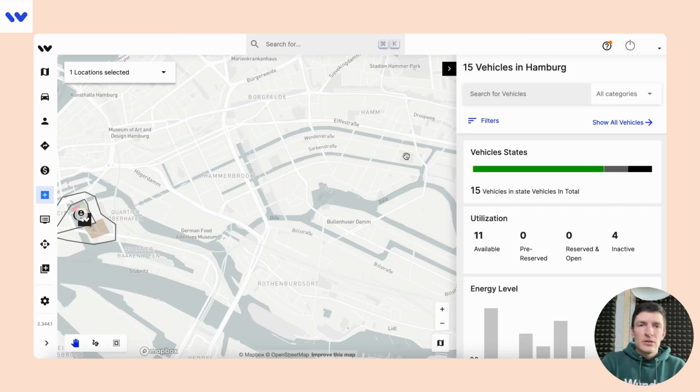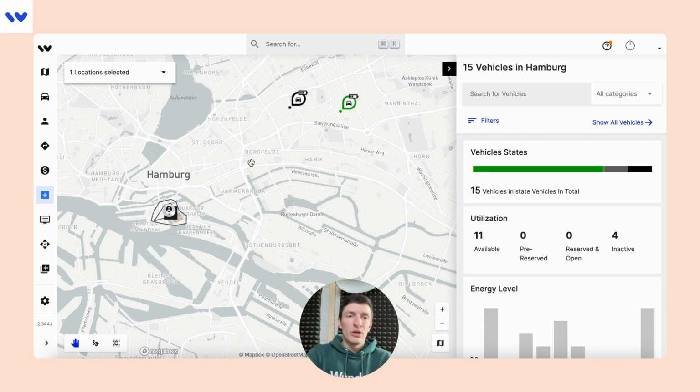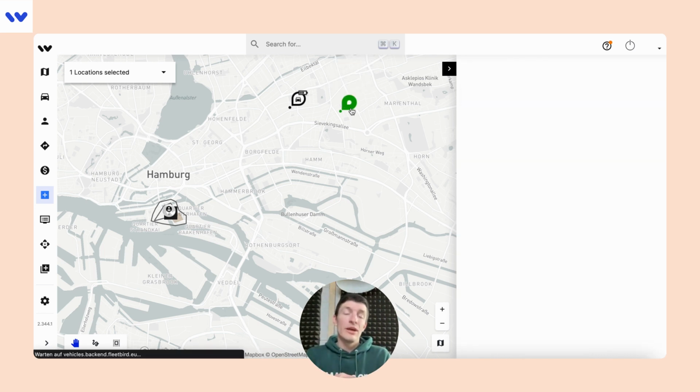And let me change to our new implementation or integration of task management into our operations map. Our operations map is, I would say, the core of a daily operation business. And since we have an overview about the relevant vehicles within our application or within your application here, we basically integrated the task management into this part of the application, and we added some other helpful features around every specific or single vehicle.